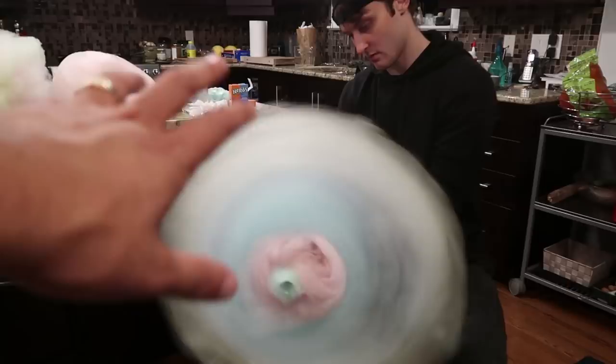But I got something up my sleeve. I call it the galaxy. It is the galaxy. You can see all the colors, but this is from the back. Let's see it from the front, Dustin. Let me see it from the front. It's supposed to be. Okay, so from the back, it clearly looks better. It is good. I'll give him that.